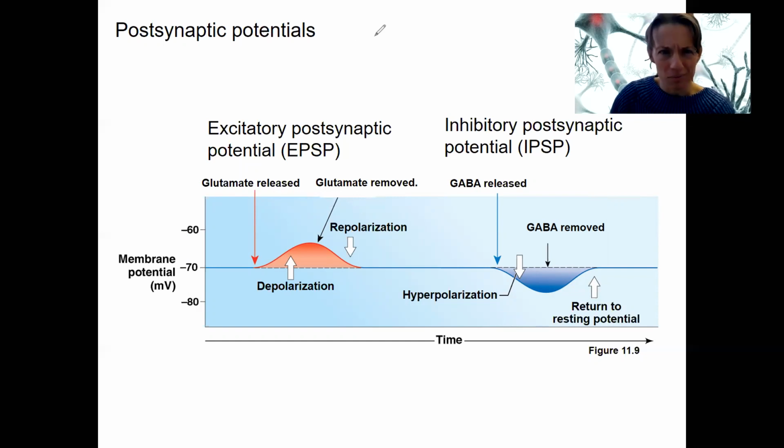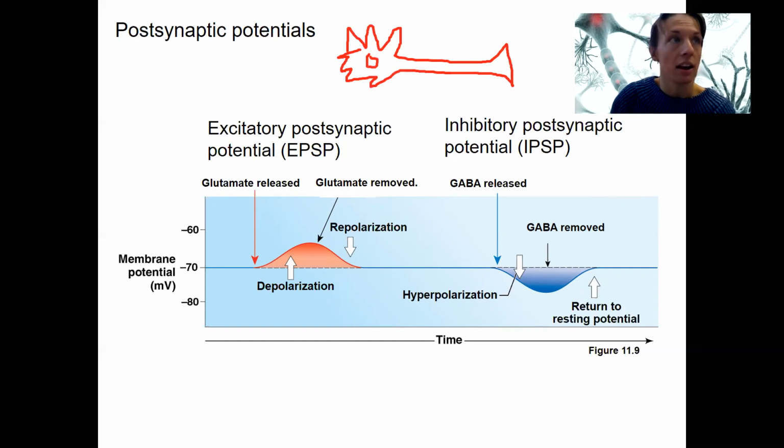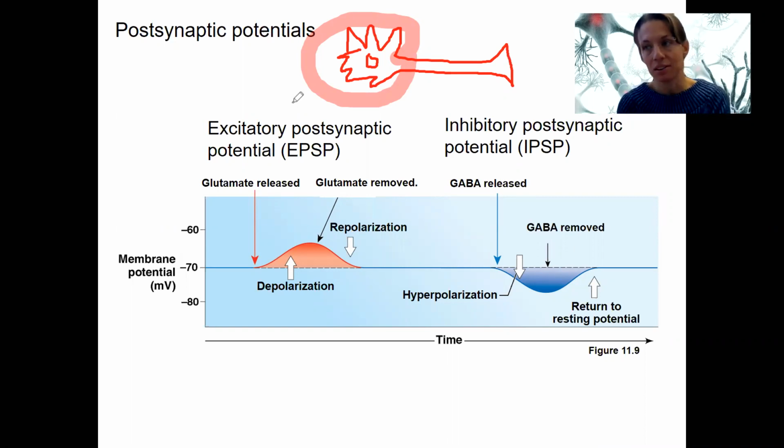Where does this happen? This happens at either the dendrites or cell body. This does not happen at the axon, ever. Changes in membrane potential at the axon are action potentials. Graded potentials are postsynaptic potentials. We started with those, now we're ending with them again. So go back to that if you need to. Remember, graded potentials can be hyperpolarizing or depolarizing, depending on what kind of channel is open. I told you that like 10 videos ago.